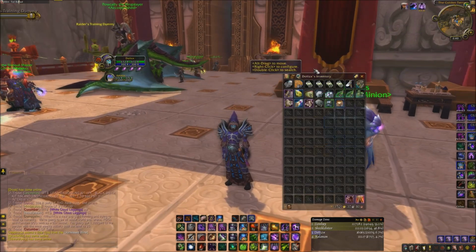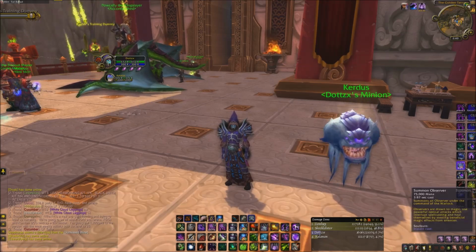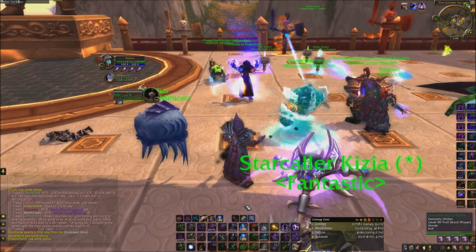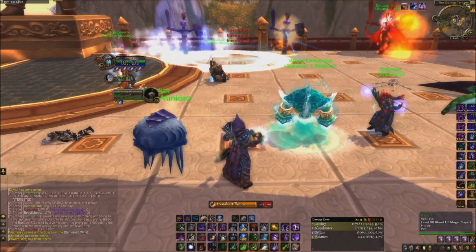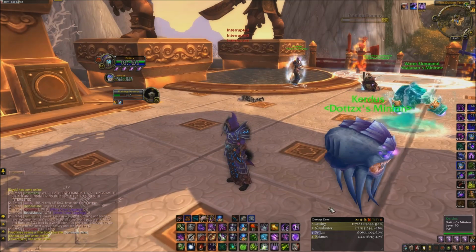I also use Quartz, which is that cast bar. Let me go cast something. I like it because I can see my MS, and I like the way it looks as opposed to the regular Blizzard cast bar, so that's what I use for my cast bar. And finally, Recount.